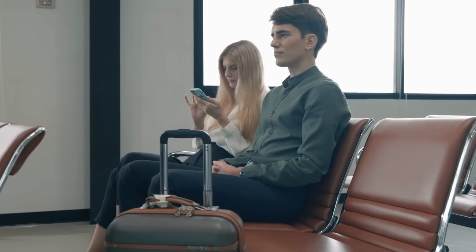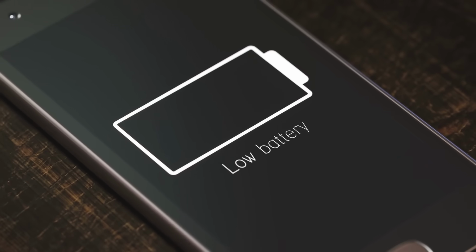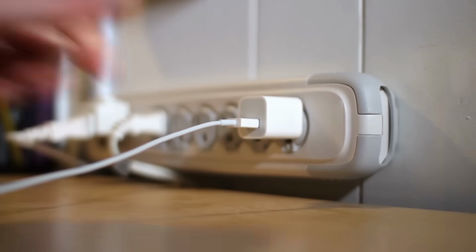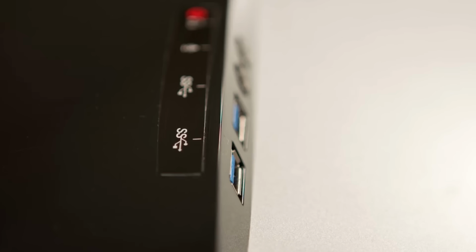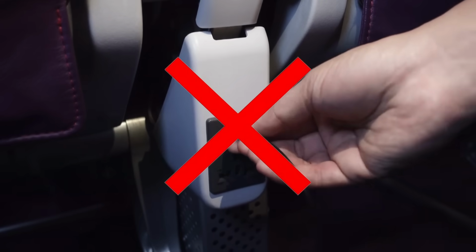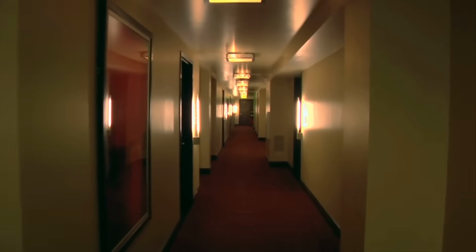The next airport mistake would be letting your phone battery run down before you board the flight. It's so easy to get caught up watching videos or catching up on work while waiting for your flight, only to realize your battery life is at 20% right as boarding begins. This is a big problem since you can't count on having a working power outlet at your seat on the plane. Sometimes the ports are broken, sometimes they're the wrong type like a USB-A instead of a USB-C, and some older planes don't have them at all. Plus, you're definitely going to need your phone when you land for ride apps, hotel info, or directions.